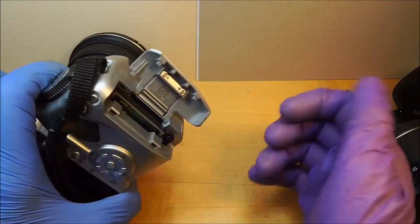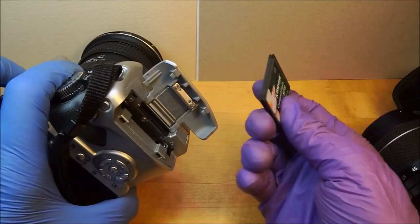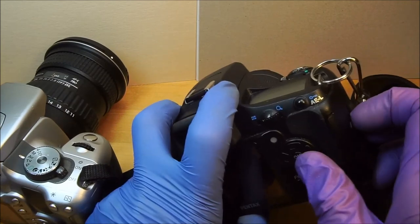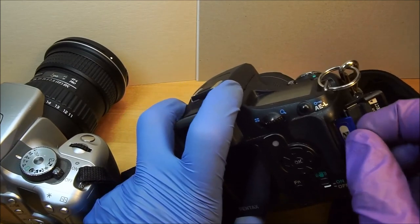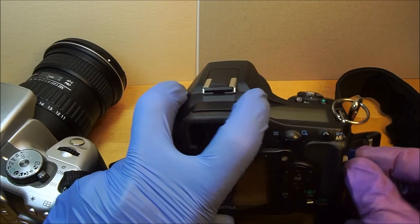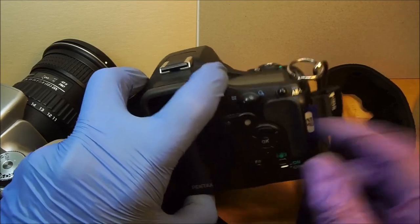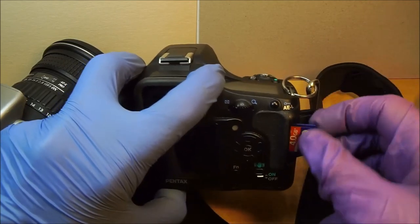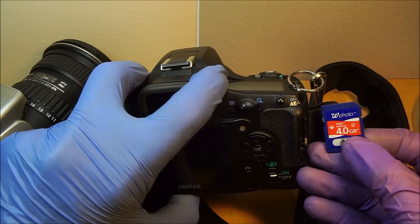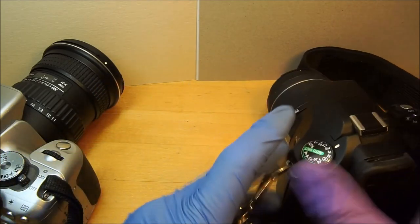One big difference between the Canon and the Pentax is the Canon uses CompactFlash, which is a perfect size for my big fat American sausage fingers. Whereas the Pentax was an early adopter of the SD card — look how hard it is to get these damn things out. Since this doesn't do movies, an old 4 gigabyte card is adequate for this.